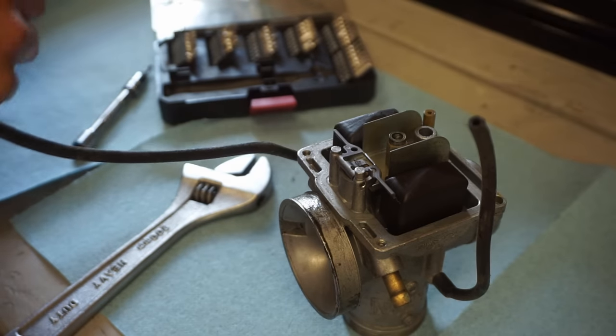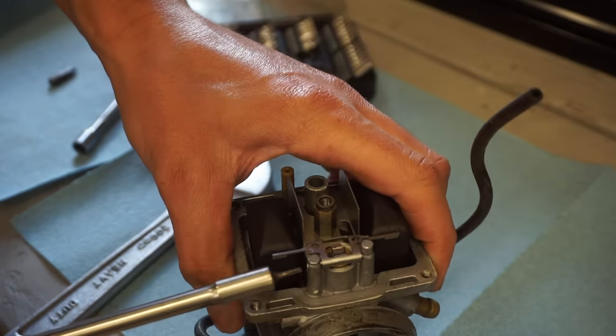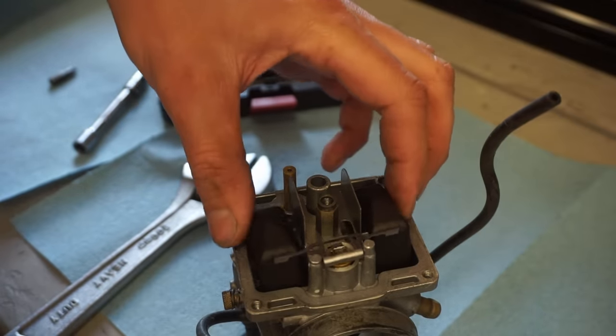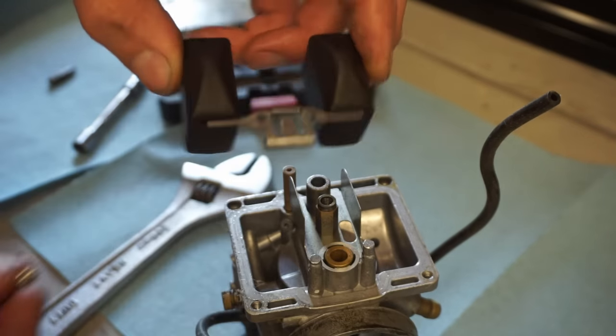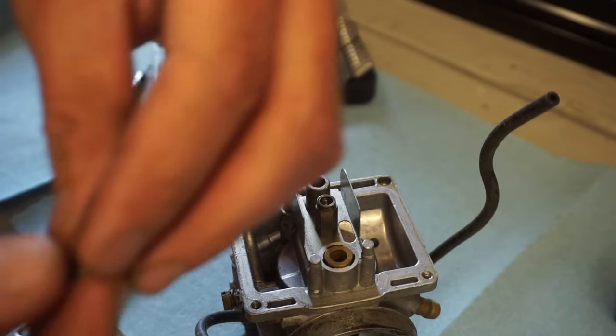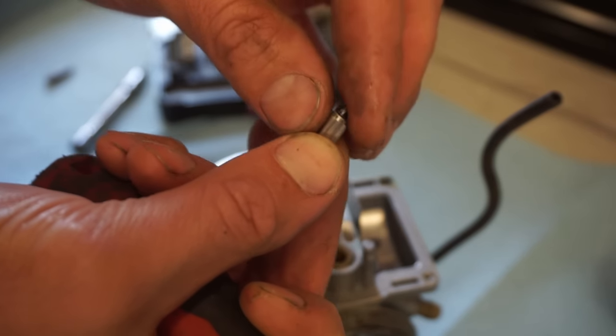Let's try to get out the float here. Let's see. Oh, that came right out. No gas in the float, that's good. Needle looks amazing. Perfect.